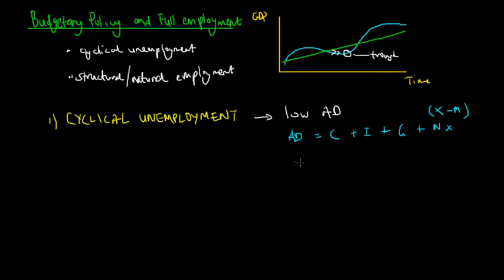So when there is low aggregate demand, we can see that consumption spending is low, possibly due to low confidence, and also our investment spending is low because businesses have less incentive to spend. So overall, aggregate demand here has gone down. So how does the government encourage spending? Well, firstly, they could use automatic measures. So automatic measures encourage consumption through transfer payments, as well as a decrease in taxation, which would then increase disposable income.